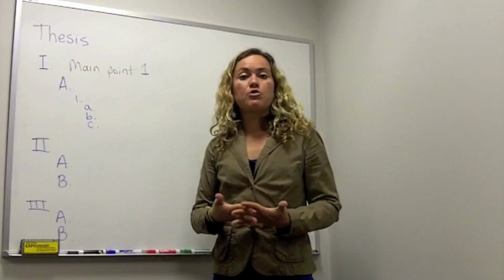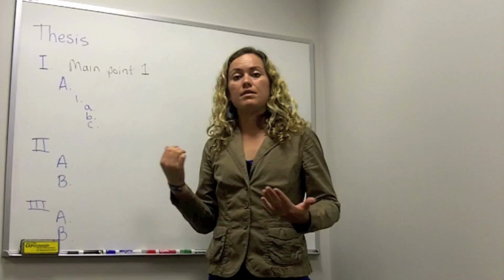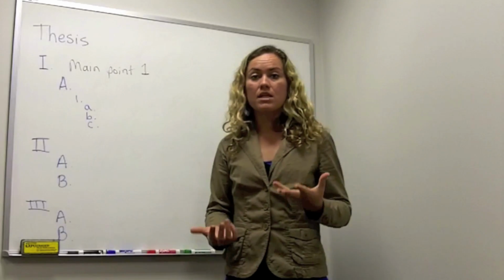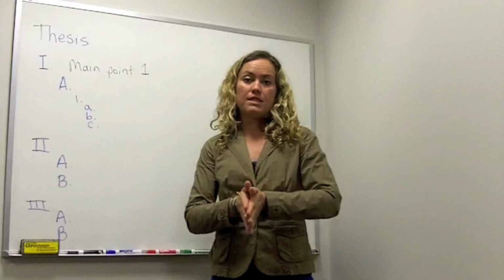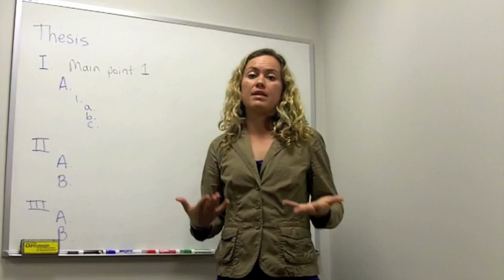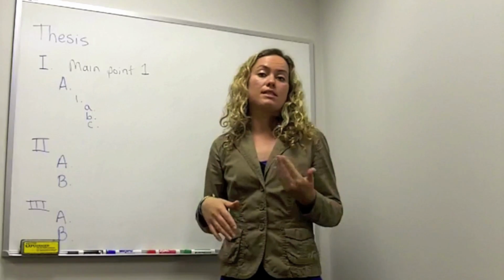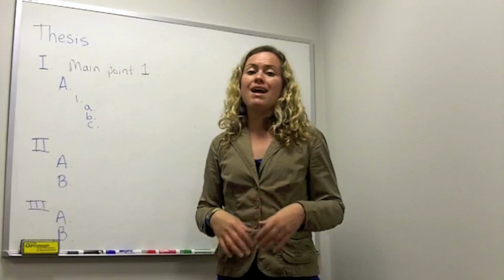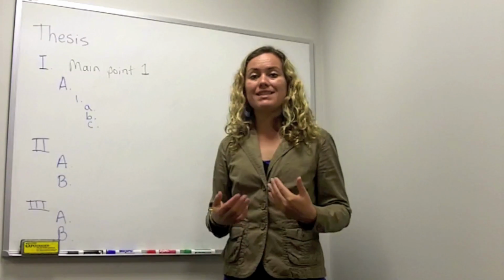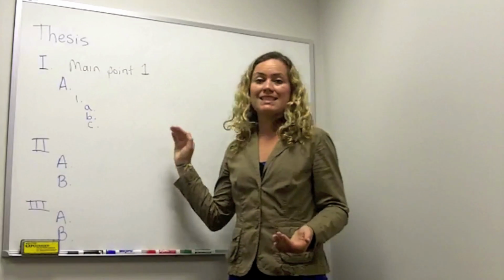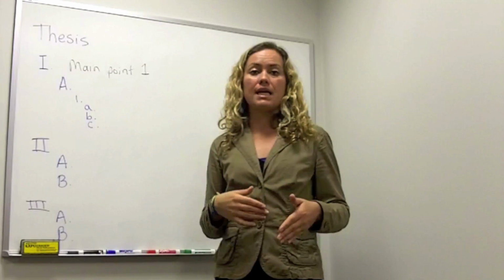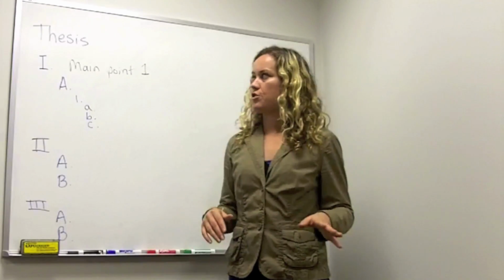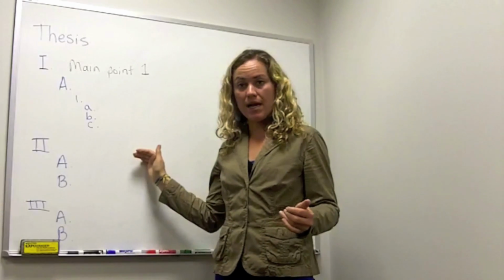It's so important that you do support your ideas with supporting evidence, with statistics, facts, stories, examples, logical reasons. All of these items will make your paper convincing. And as I've talked about in some of my other videos, it's so important to cite where you got that information. So any fact or example that's not common knowledge needs to be cited. All right, and you can find out how to cite in some of my other videos, but that's a whole other topic that this video won't address. So right now we're just looking at how to make an outline.